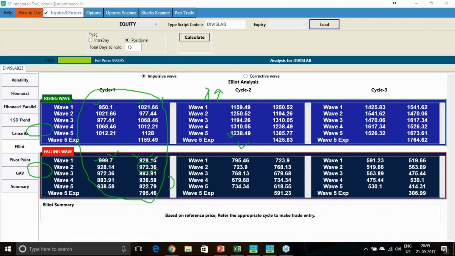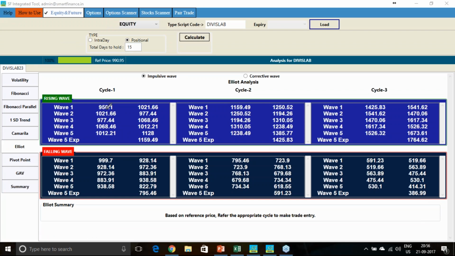So here, impulsive. Now you are at a 990 level. Those who have initiated this study in the morning, imagine you have initiated this study in today's morning hour for a positional 15 days. How will you take benefit of these calculations? So this gives you this particular analysis. Once you get this analysis, say in the morning it has opened and gone to a specific level. Now things are changing.